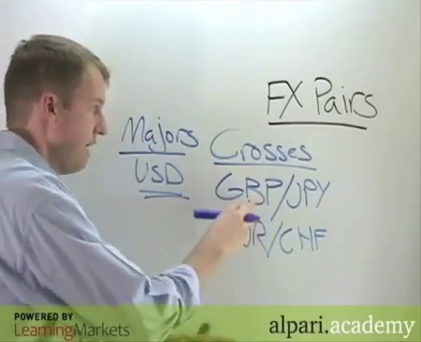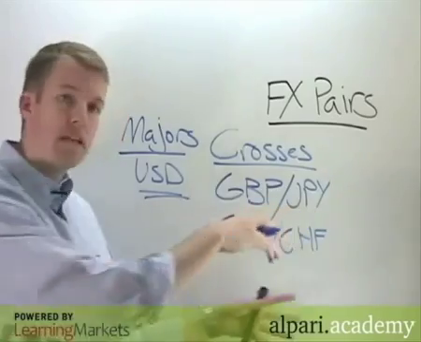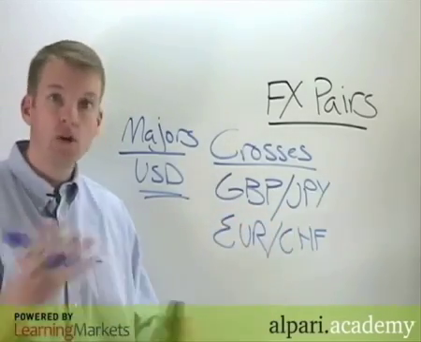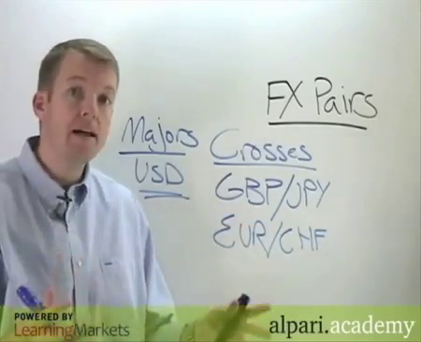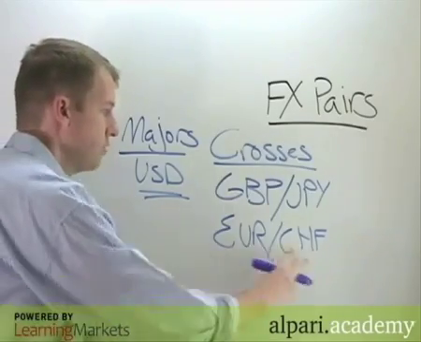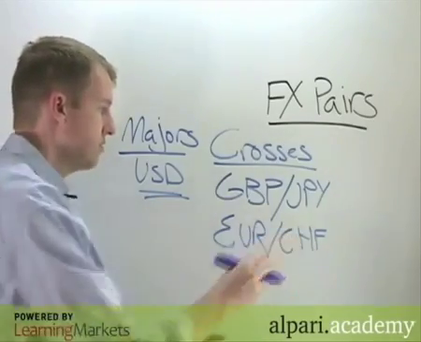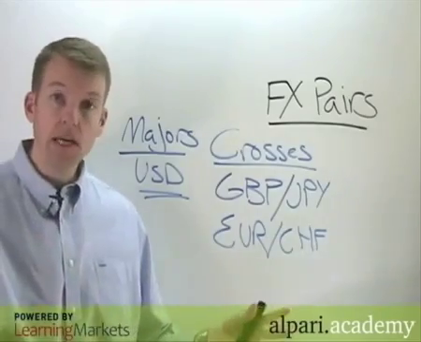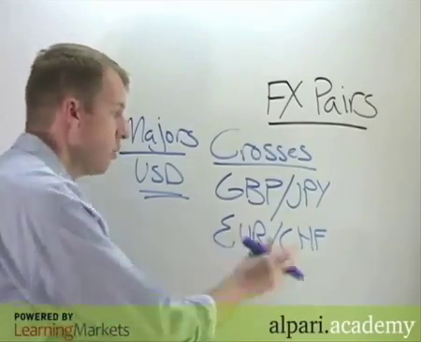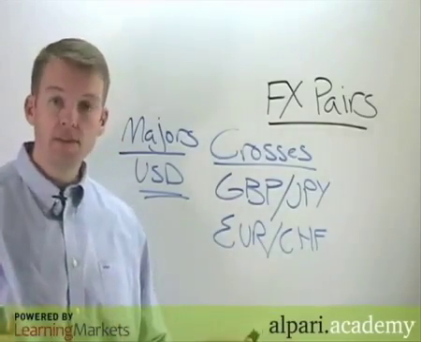You're trading, again, the value of the pound versus the value of the yen, the same way we would look at the euro dollar. And it works exactly the same way. Or the euro versus the franc. So again, just like we were looking at in our example on the euro USD, it works the same way. You just don't have the dollar involved.